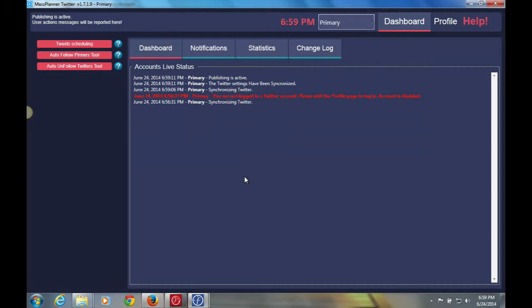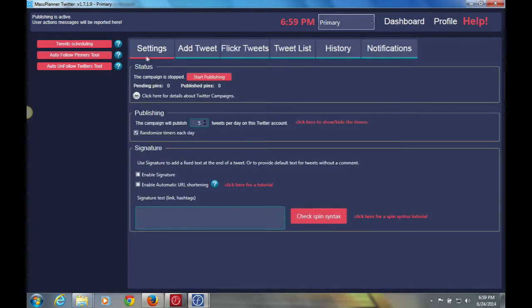Guys, one thing I want to tell you, and I'm going to go through this in a second, not right now: you can add multiple accounts. So you can have 2 Twitter accounts, you can have 2 Facebook accounts running at the same time. I'll show you that in a second, but I want to show you how to send your ad first. Now that you have that set up, the next thing you want to do is click where it says Tweet Schedule, and I'll show you these tabs here. The settings here are basically to start publishing, just like on your other account for Facebook. You just start publishing once you've set things up.